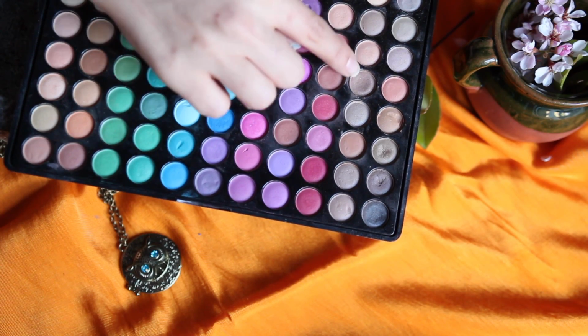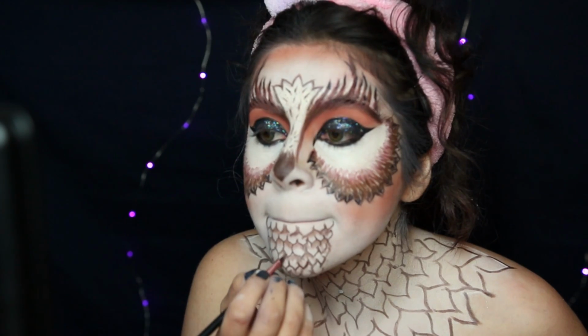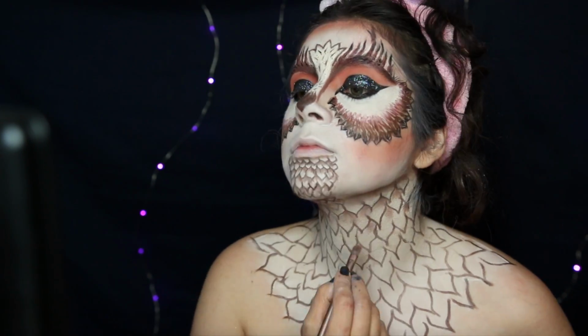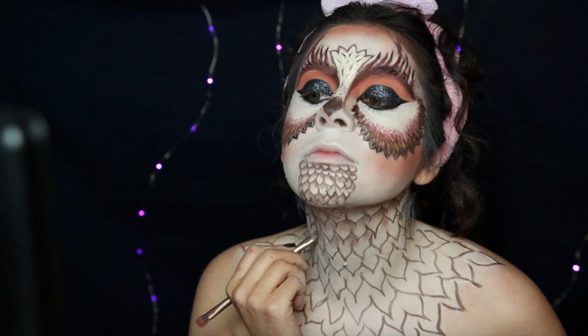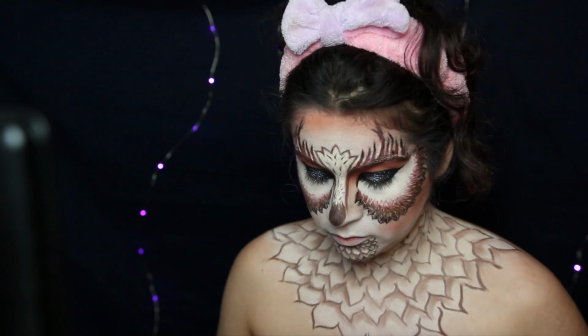With a light brown eyeshadow, I am shadowing in between every single feather. This takes a lot of work and patience as well, but it's worth it because it makes it look more three-dimensional and like those feathers are really laying on top of each other.